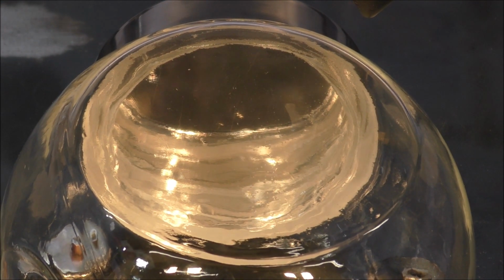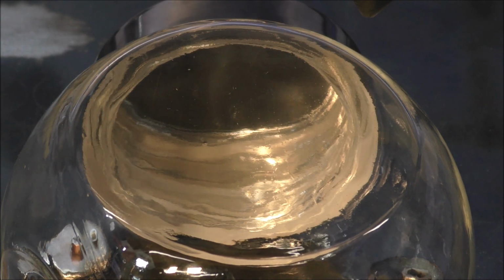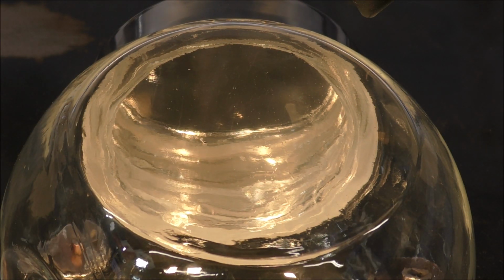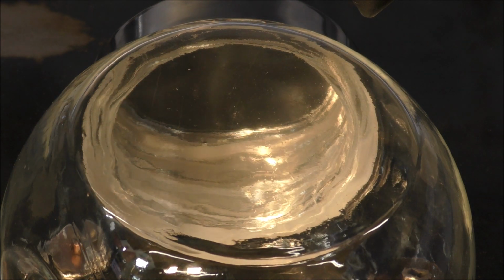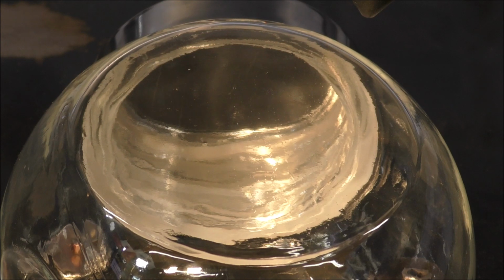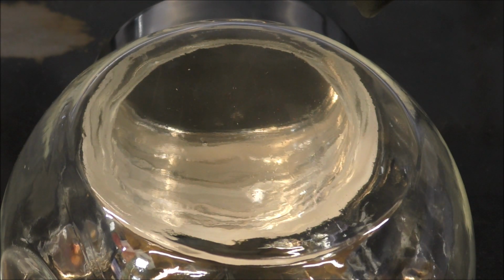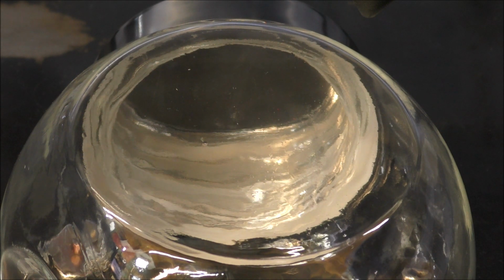Okay, so what I'm going to do is I'm going to actually shut the light off inside, because when you're machining on glass or etching on glass, when you don't have floodlights on it, you can see it a lot better. So I'll just turn the lights away. It gets very bright here with the laser. So here we go.